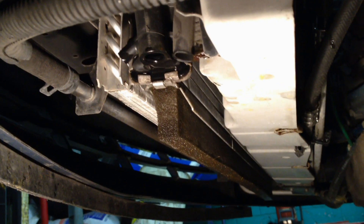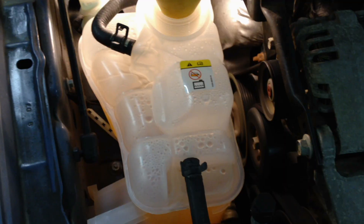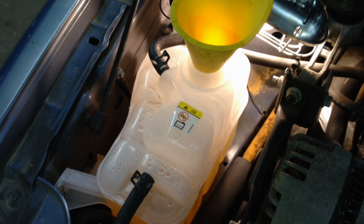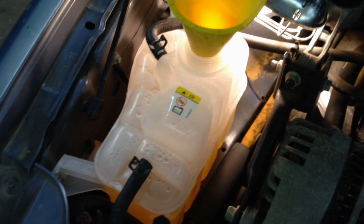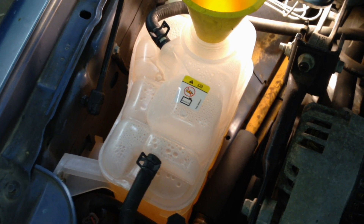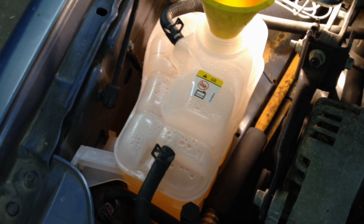Now that everything is back together, go ahead and put this plug back in and start filling her up. Make sure when you tighten this, you tighten it by hand because it's plastic and it can crack — just snug it like that, a little bit, you'll feel it. Now when you refill it with the gold coolant, mix it at a 60-40 or 70-30 mixture — that's 60% or 70% coolant — because you have that water from flushing in the engine and it's going to mix and dilute it. At 60-40 or 70-30 we should be safe, and when they mix up it will be closer to that 50-50 where it should be specified.